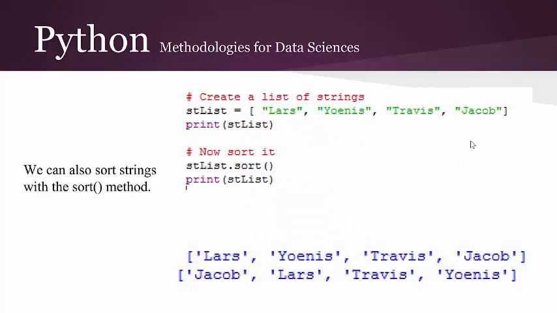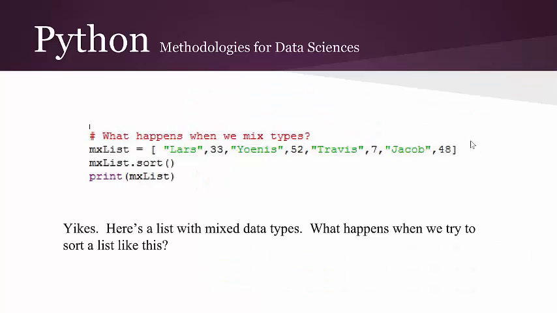Okay, now you can also have a list of alphanumerics or strings, and you can sort that list, and as you can see on the screen, that also gets sorted. So you're in pretty good shape. If you have a list of names, you can sort it. If you have a list of numbers, you can sort it. Then you run into something different.